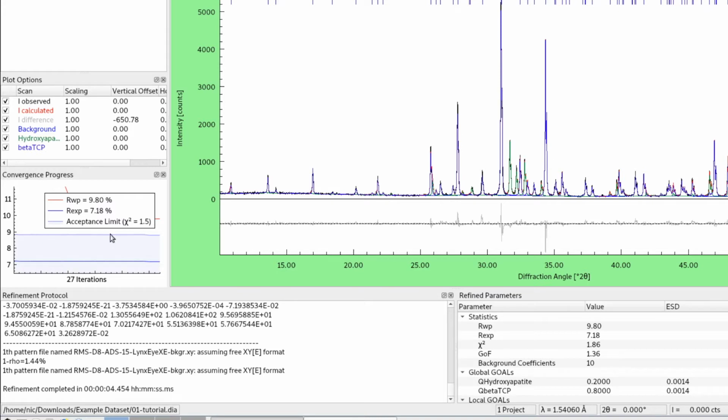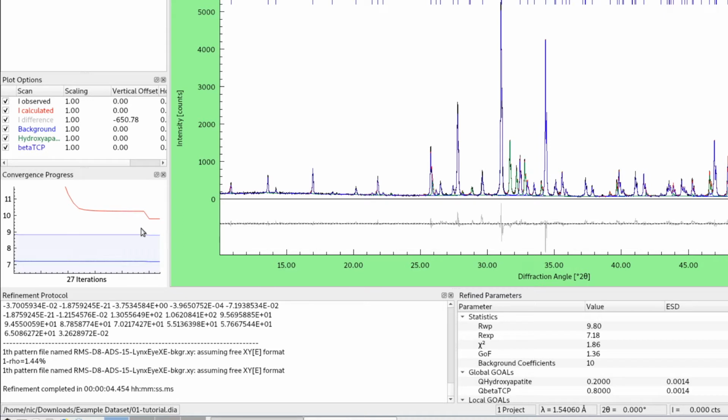The two blue lines are basically what we are striving for. The dark blue line down here is a chi-square of 1, and the light blue line is 1.5. So if the red line goes below this line, reaches the blue background, the area between these two lines, we are on the right track. So the refinement is converging well.